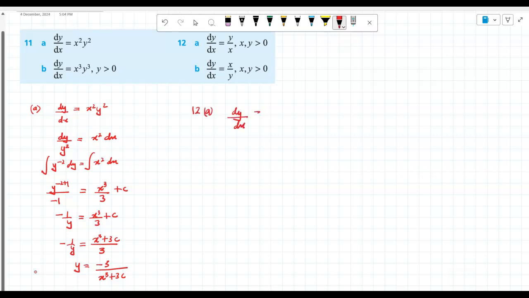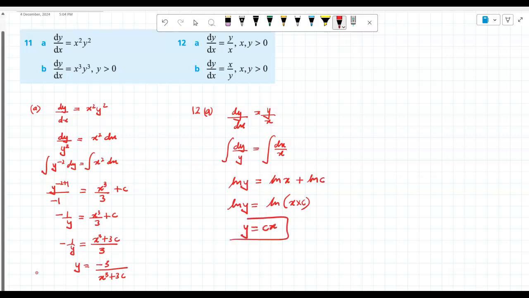dy by dx is equal to y upon x. What we do in this case is, you cross multiply. You cross multiply. Integrate both the sides. So you have ln y, which you correctly did, equals ln x. You can also call it c, but I'm calling it ln c. So ln y is equal to ln x plus c, that is ln x into c. Then drop the logs, both are the same. So y is equal to cx.